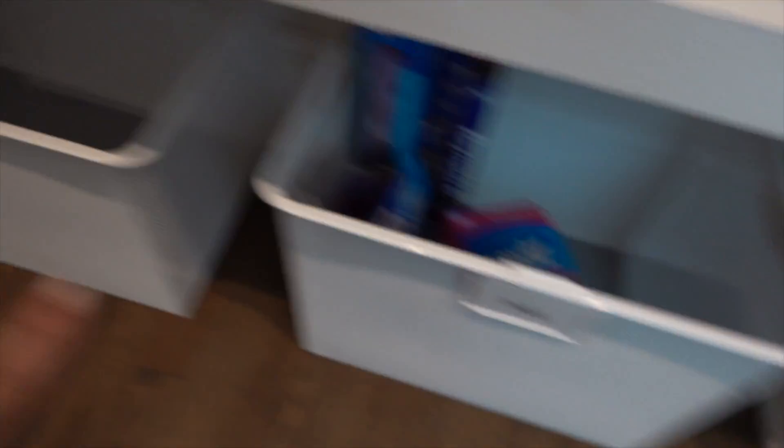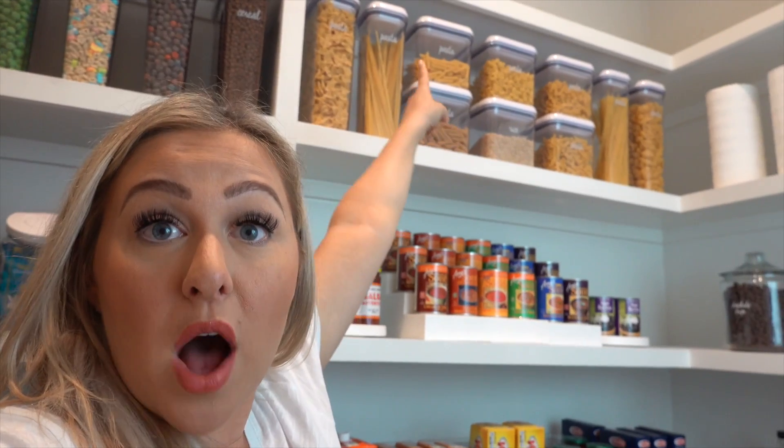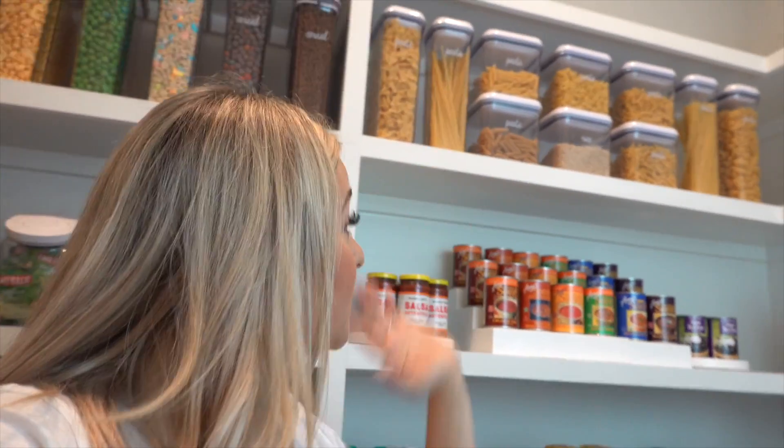Kyle is Italian and loves pasta. We go on health kicks and don't do a ton of pasta, but Ford loves it. They have great options like Banza pasta and whole wheat pasta. Pasta keeps forever and it looks really beautiful. If you want to start somewhere in your pantry, I'd suggest pasta — one box fills those little containers and you buy them once and keep them a really long time.